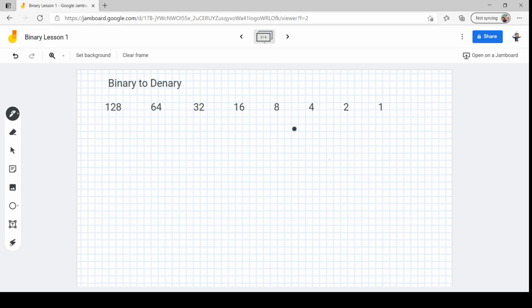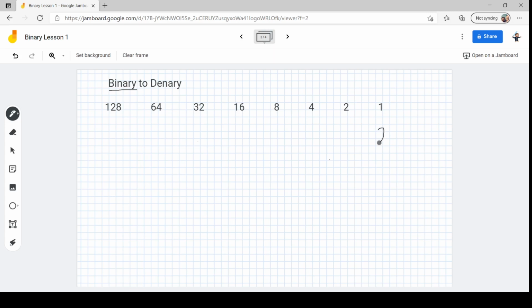You have to know how to write out the headings for an 8-bit number, okay? Now, what that means is there's going to be 8 individual numbers. Now, these headings, because it is binary, okay? Because it is binary, these are base 2, okay? Because it's only made up of 2 separate numbers, 0 and 1.